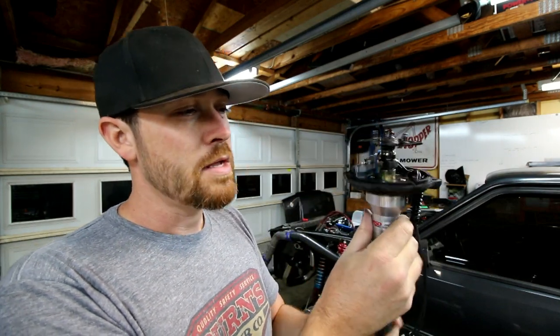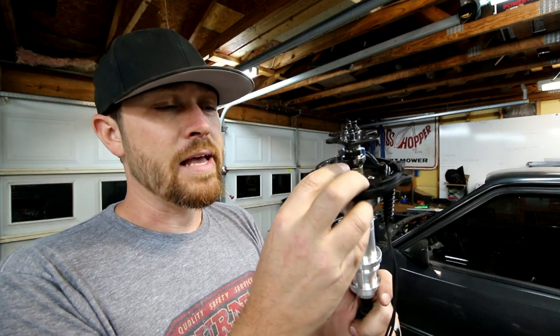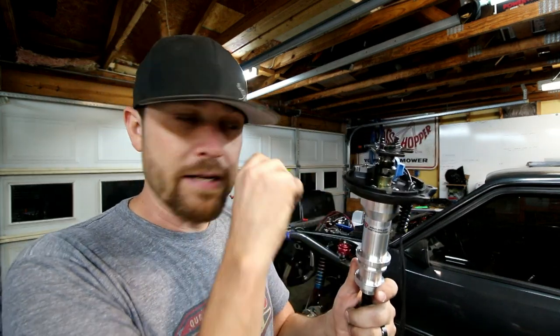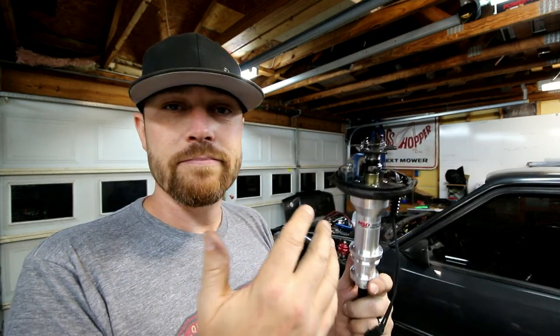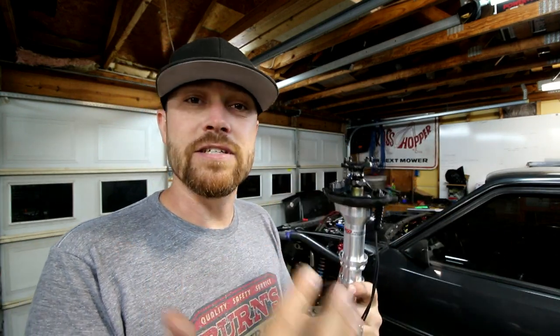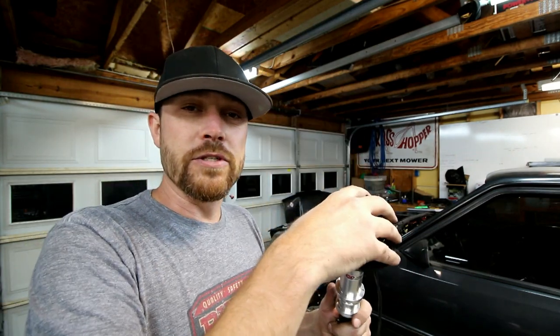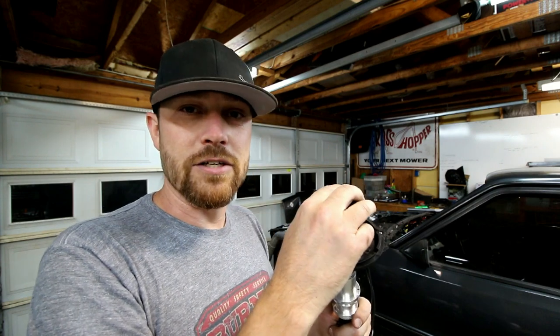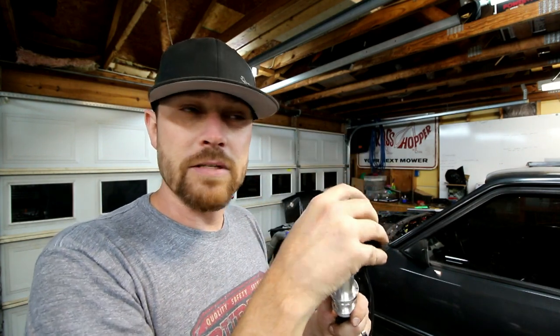The other thing is on these distributors, they have these little tabs that hang out, and they have eight of them for a V8. Every time one passes this little magnet, it sends a signal through to your MSD box or whatever you're using as your ignition. That's basically what tells the MSD box to fire the coil. It fires the coil, power comes up, goes through the distributor to the right cylinder based on where it is timed on the distributor.